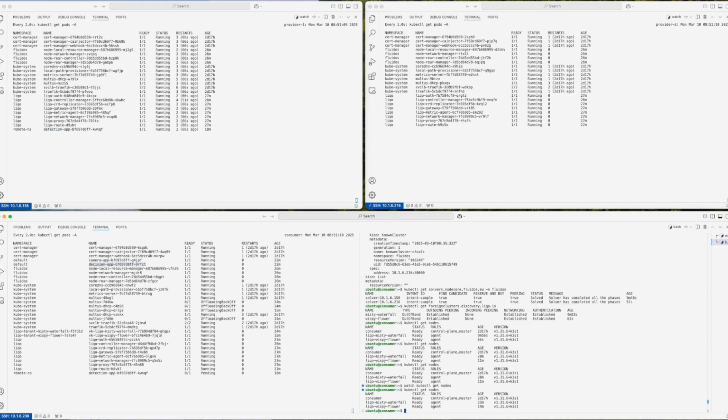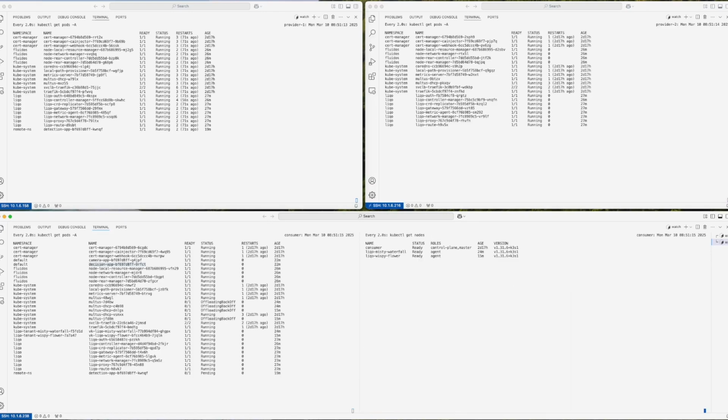In the migration phase, when the first provider goes out of range, the cluster failure daemon detects the issue. It then automatically redeploys the detection app to the new provider, maintaining seamless operation despite the connection loss.